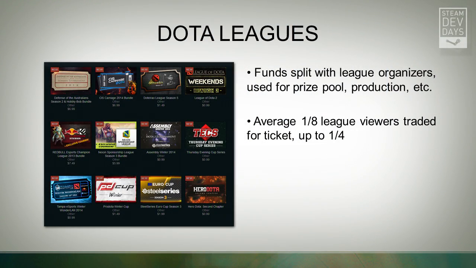So we have something that we call leagues in Dota. These work similar to, you can think of it as pay-per-view. A user can go to the store and buy a ticket, and they can consume that ticket, which will give them in-game access to a tournament or a league that they're interested in following. So they can watch the games live from inside the client. They get historical access to all of the games for the lifetime of the account. They can pick a player that they're really interested in and watch those players' mouse movements in real time as they're playing in a game. There's just a bunch of actual concrete value there, both immediately after the purchase, but also in perpetuity.